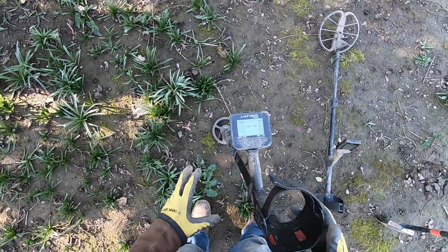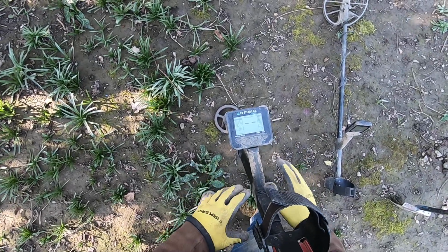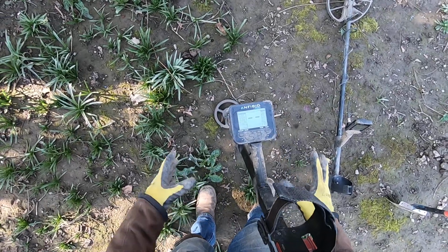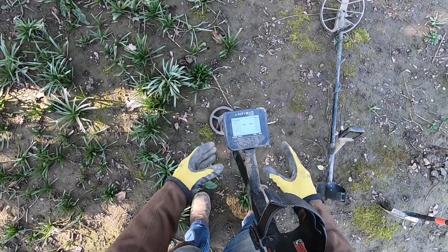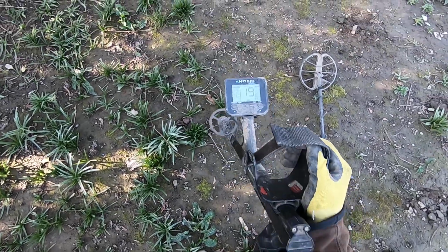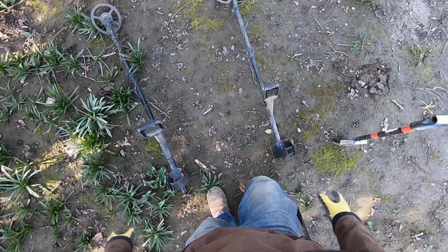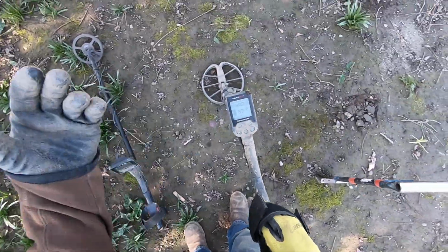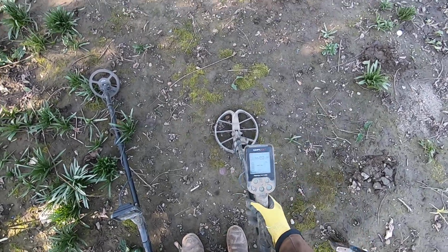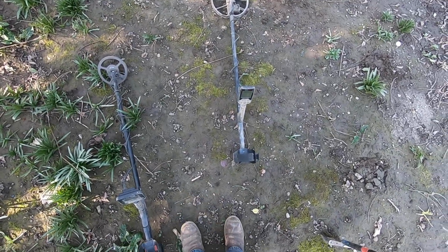But I'm always pushing buttons. I'm pushing buttons all the time when I'm on the curb strips or when I'm out in the field, and that means I'm not detecting. When I'm looking at my detector, messing with the buttons, I'm not swinging. And when you're swinging, you're getting stuff. With the Simplex, I just leave it like it is and just detect. I don't even ground balance. Most of the time, it's ground balance at 90. And I'm just waiting for this machine to break on me so I can buy a new one.